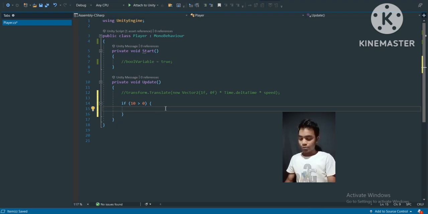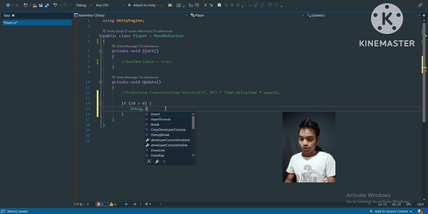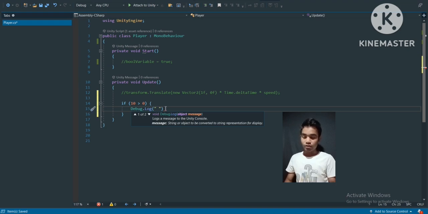Okay, so let's print something out. For printing we have to use this Debug.Log function, and in the brackets, in quotation marks, I will say something like, yes, 10 is greater than 0.